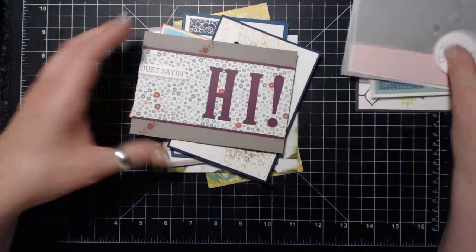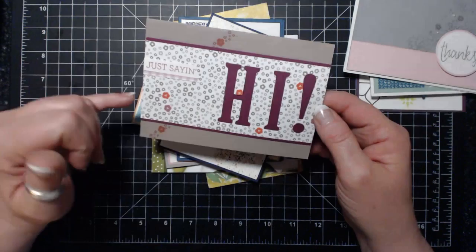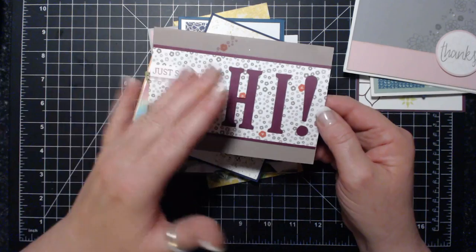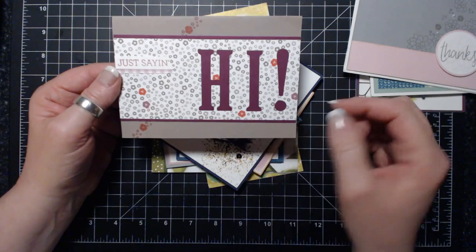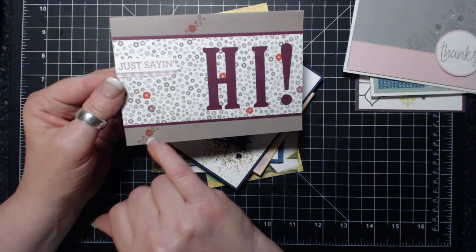This is from a lady named Lou Kitzelman - beautiful work with the designer series paper. She's used those framelits, which are pricey and I haven't gotten them yet. I have the stamp set, I just don't have the framelits - I'm saving up for them. But I love the way she cut the word out just saying 'hi,' in Calypso Coral and what I think might be Rich Razzleberry, stamped off to the side.